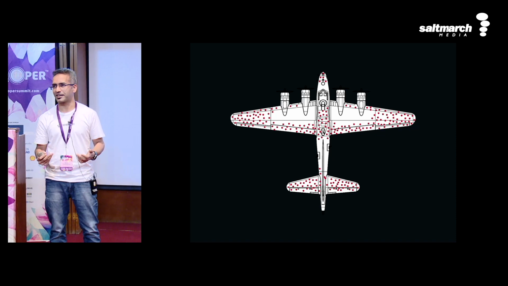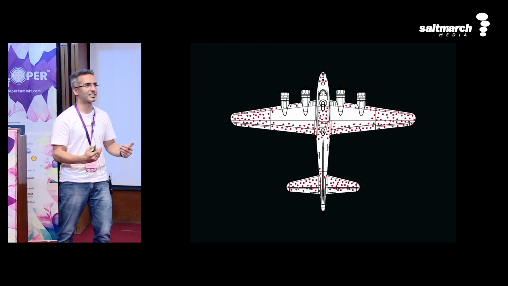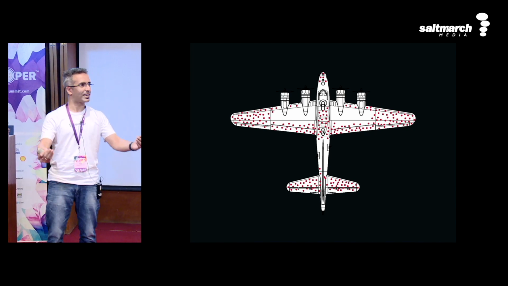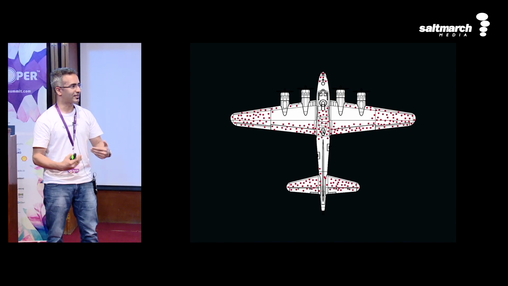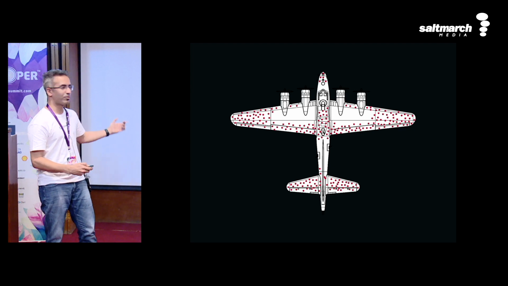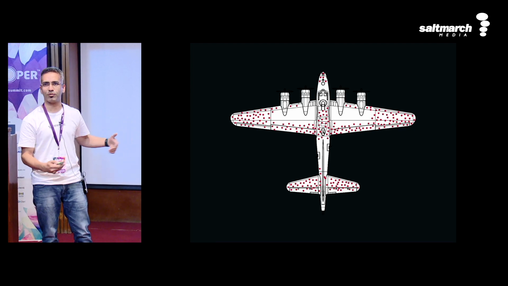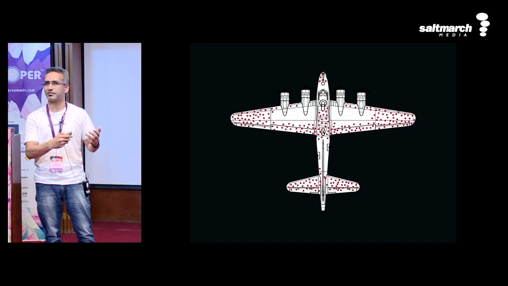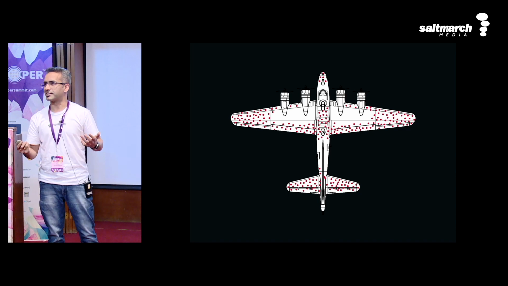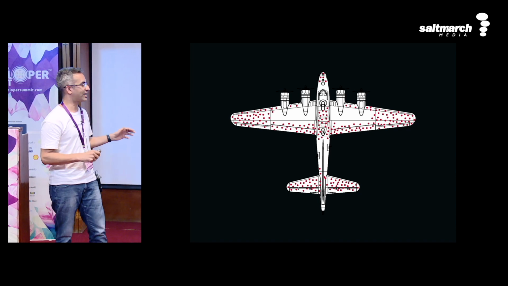And what's the first thing that anyone would do? Analyze the data that they already have, right? So they started looking at the planes that came back. The first thing that they found was the number of bullet holes at the tail end are more compared to the number of bullet holes at the nose end. So obviously they said, you know what, we need to add a lot of armor at the tail end.